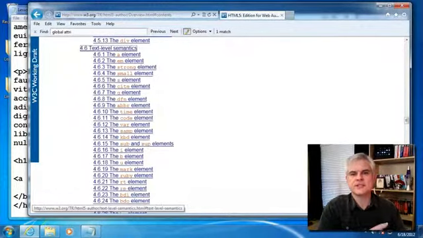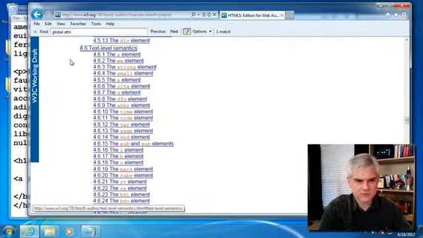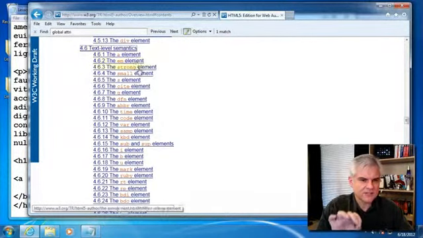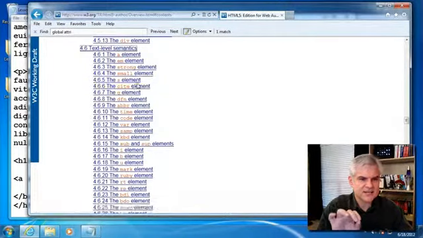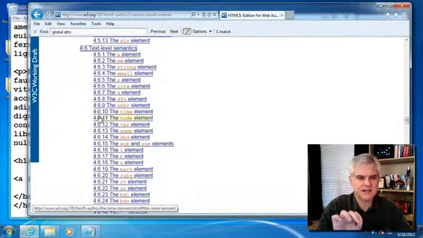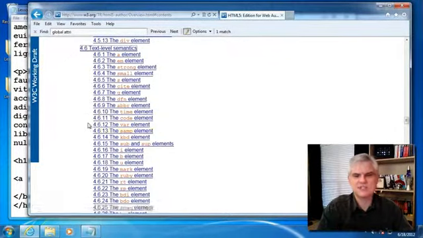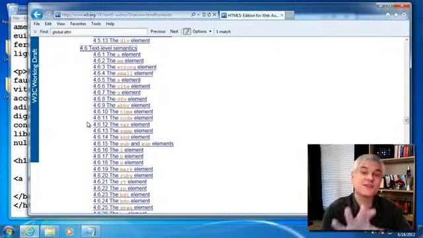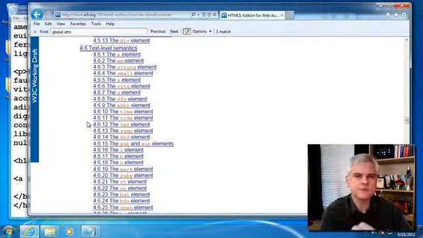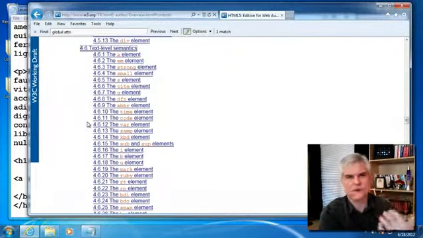As you probably noticed, many of the links that I used in this lesson were from section 4.6 in our table of contents, text-level semantics. We looked at the anchor and the em and the strong and the small and the s and the cite, but we didn't look at things like the q and the dfn and the abbr and the time and the var and the samp and so on. All right, so there's still a lot of work for you to do on your own. Go through each one of these and make sure you understand, or at least read through, what the semantic value is for these.